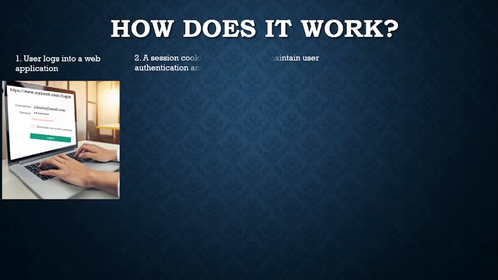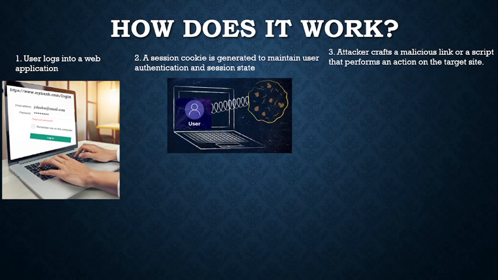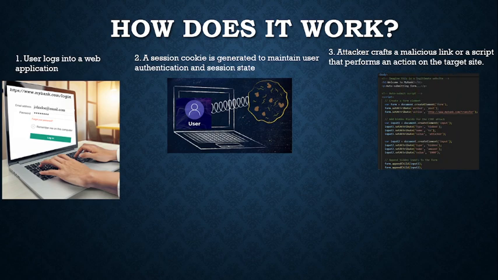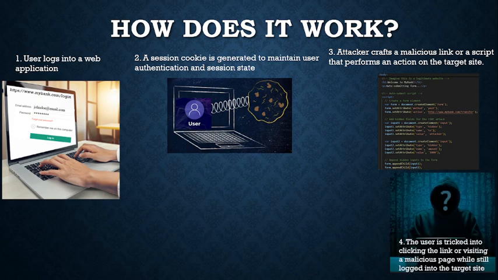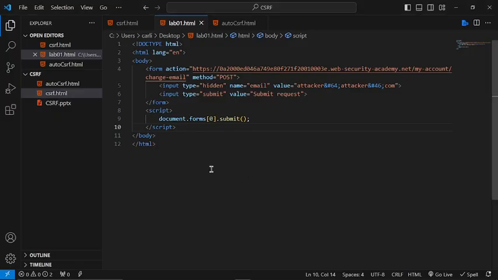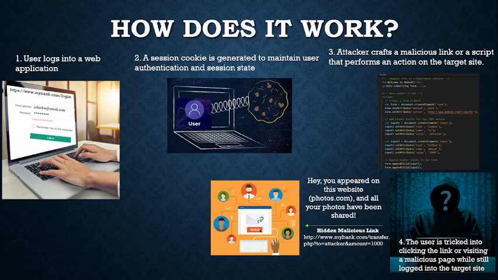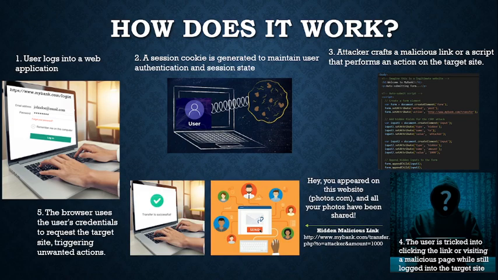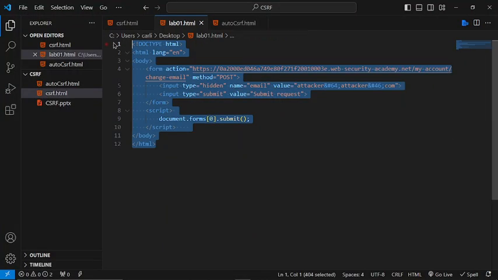As you remember from the previous section, let me show you. Here, users log in to a web application. We already did that. A session cookie was generated. True. And then we have already created our script. And now it's time to add this script to a link or host it on a website. And finally, it will be sent to the victim. So here we are going to copy the script.